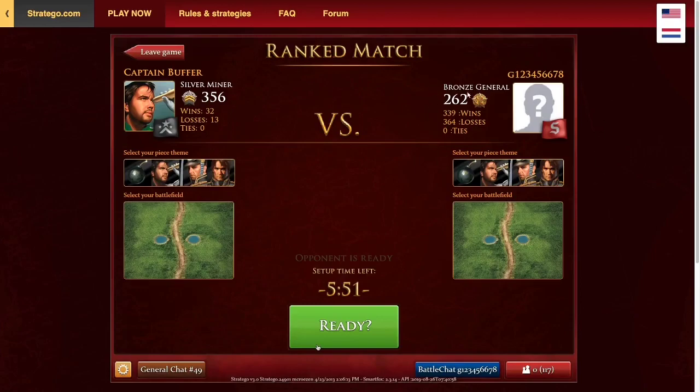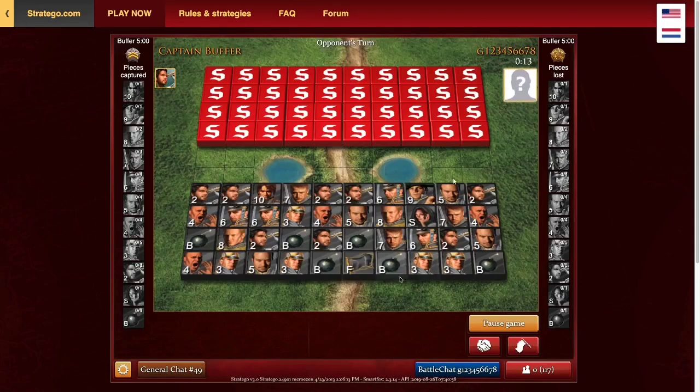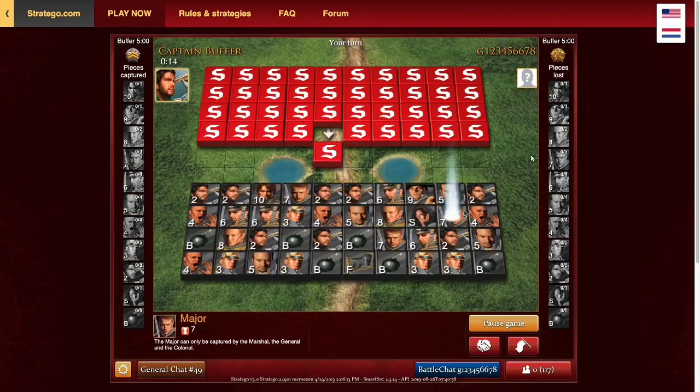So right off the bat, you can tell this guy's a bronze general and has played around 700 games, so probably some sort of Marshall Blitzer. You can just tell that by the record. So I'm using my standard noob core setup. So yeah, let's get into this game.